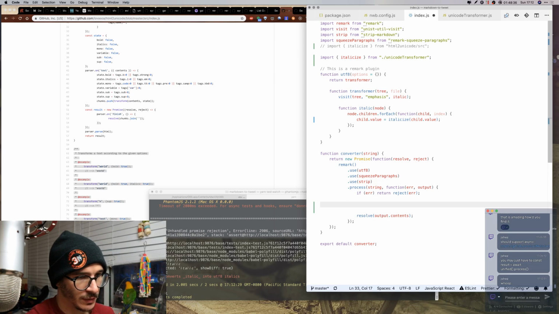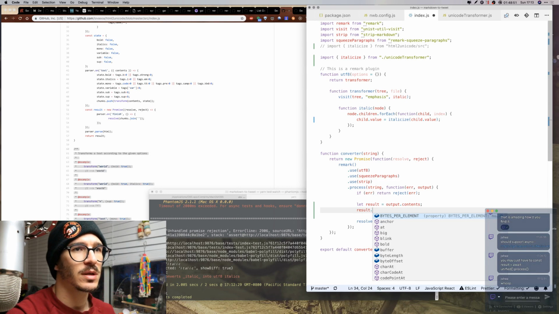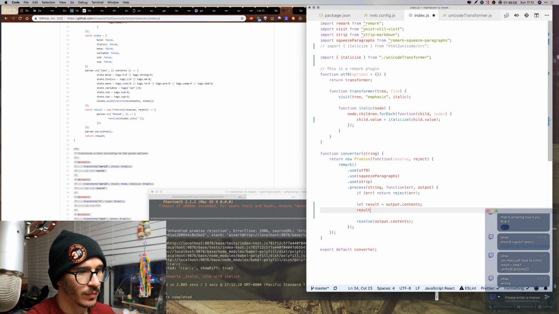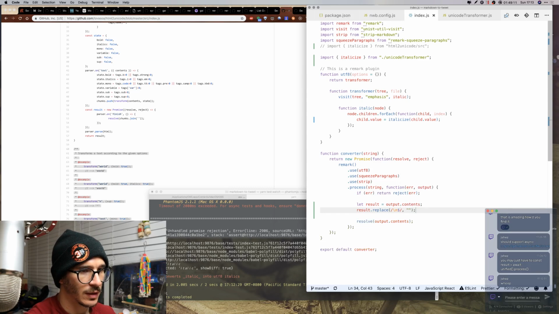So we can say const result, let result equals output.contents, result dot, what's it called? What do we call this? Result dot replace the newline that is at the end of the thing with nothing.